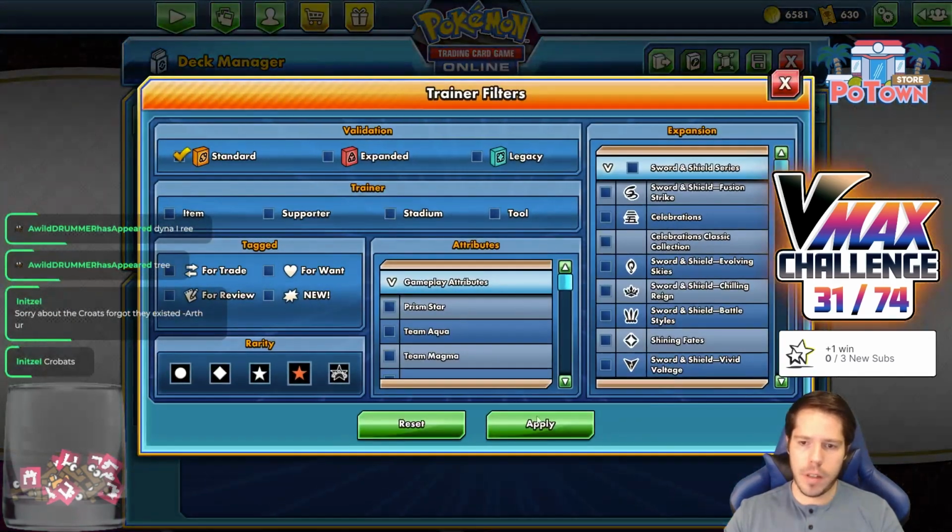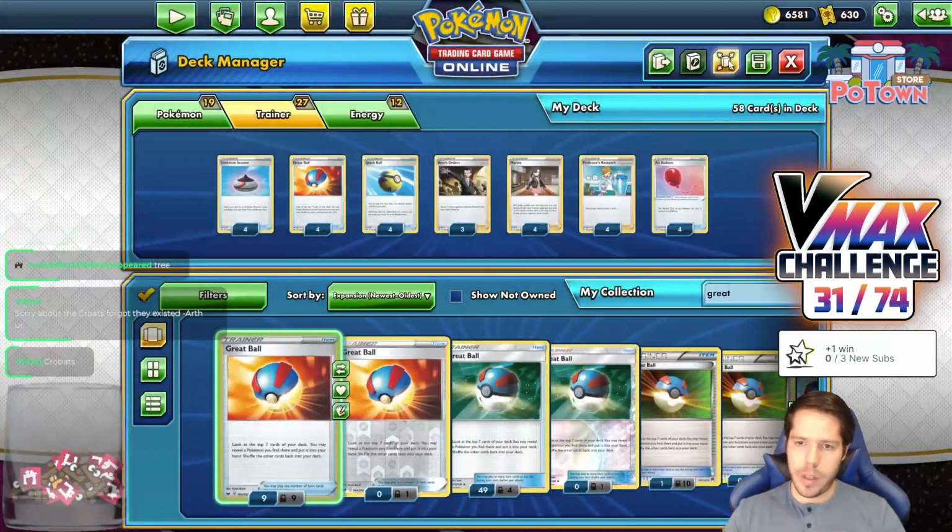Wait, why is this not working? Oh. So 4 Great Ball, and then Raihan. I do want Raihan.